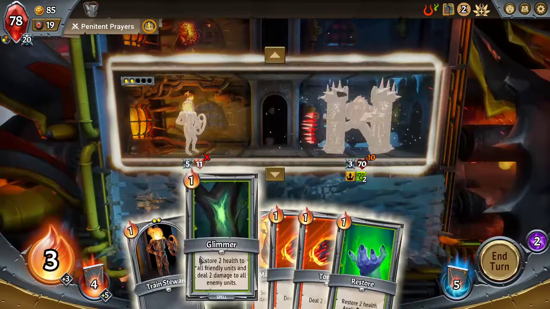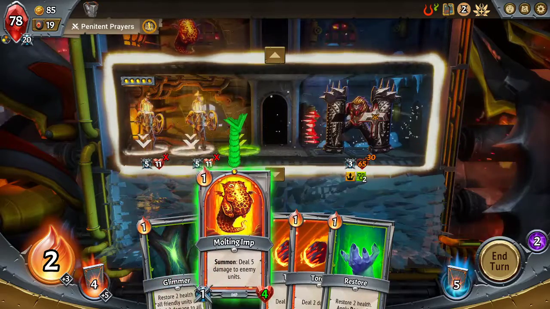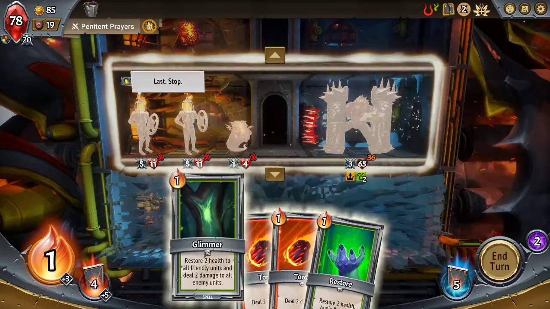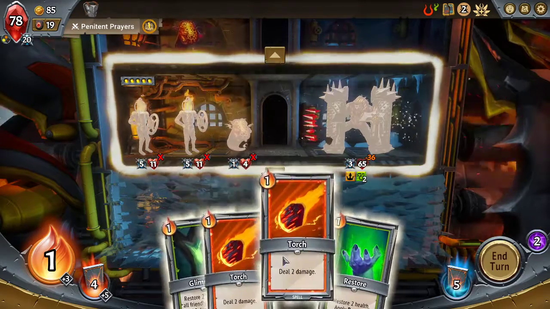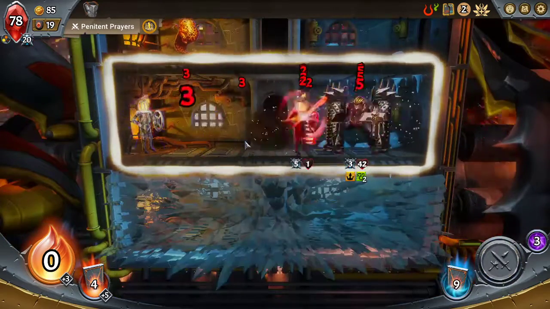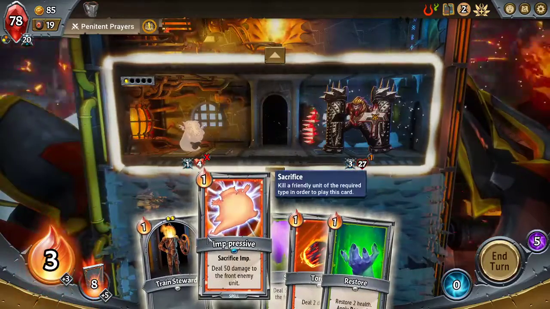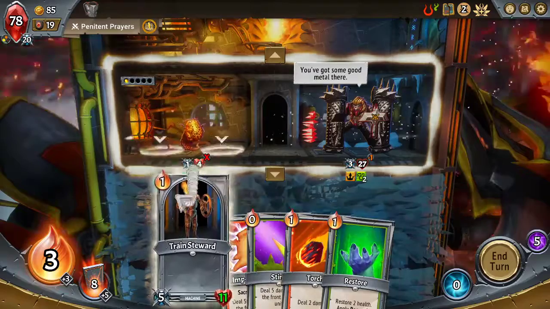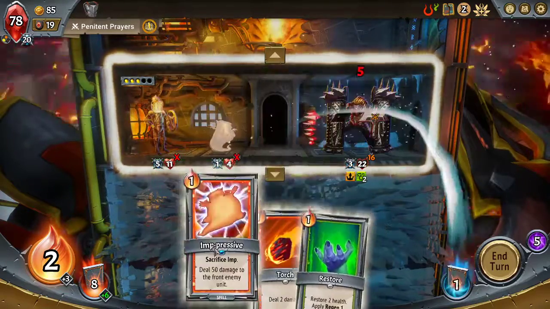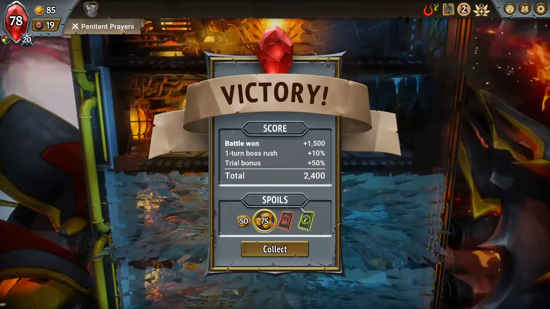...70 left, so we'll do a train steward, we'll do you, and then do some more damage, so it doesn't really matter which one I do here. 36 more damage, and the turn. This one's not going as well as last time. We do 50 damage, and that'll do it. Right there. Train steward. Boom, and then there we go. Not a problem.